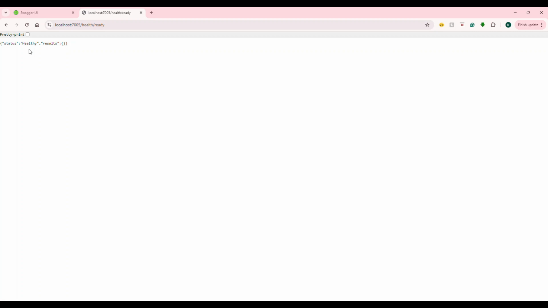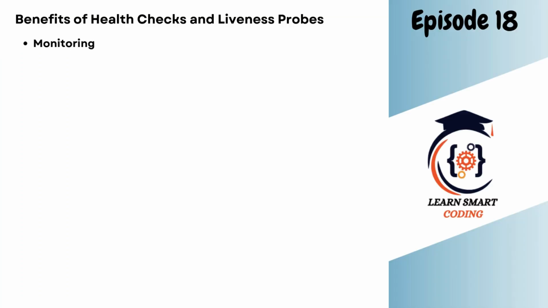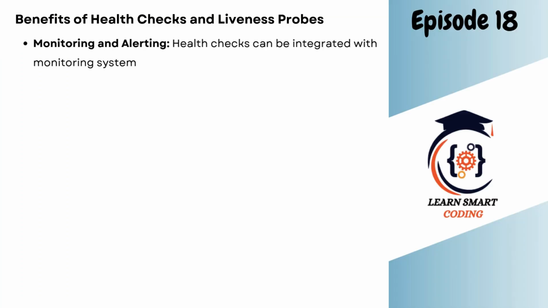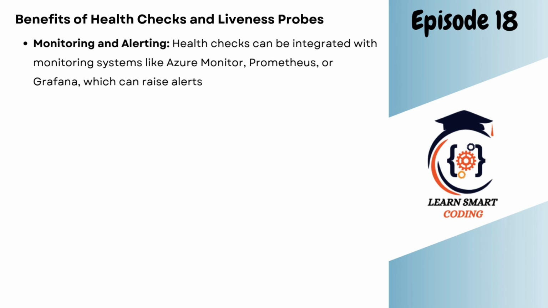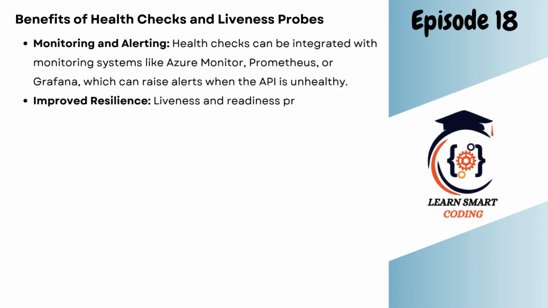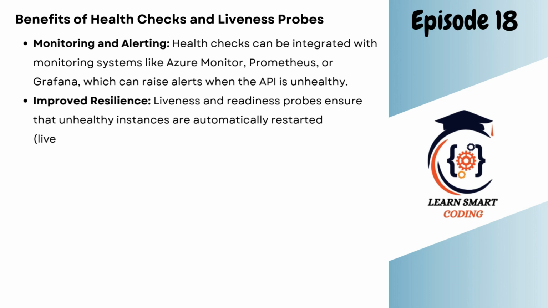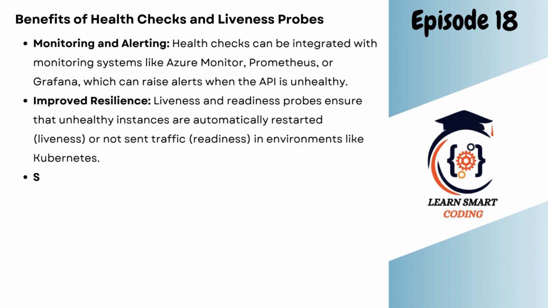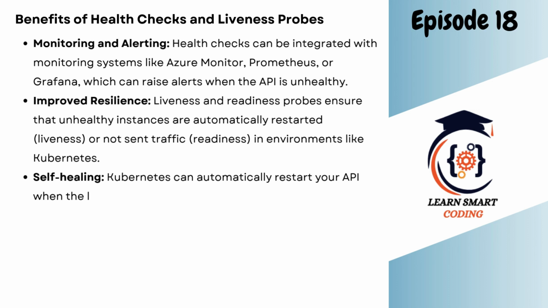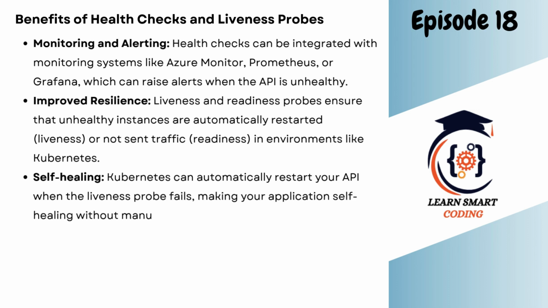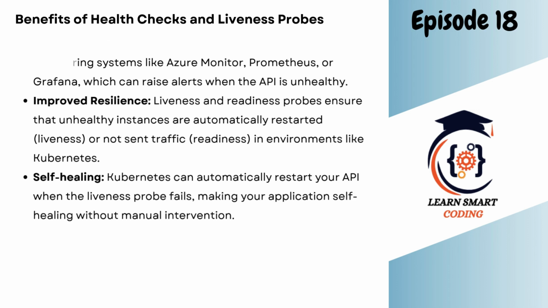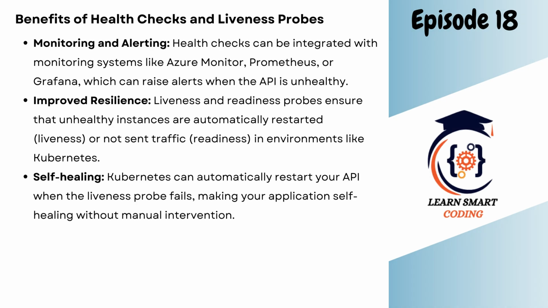Not only that, the main purpose of the health checks is that applications are generally containerized. Containerized means they'll be using Docker, Kubernetes, and all of those things to make the application into a container and run it. In Kubernetes, there is a concept where it keeps polling these kinds of endpoints to see if the app is running. If the app is not running, it will automatically initiate a reboot of your app, which you will not know. Kubernetes will do it. And this is called self-healing of the application.